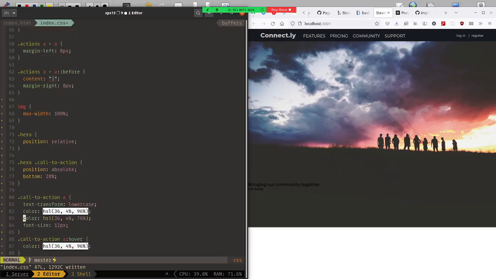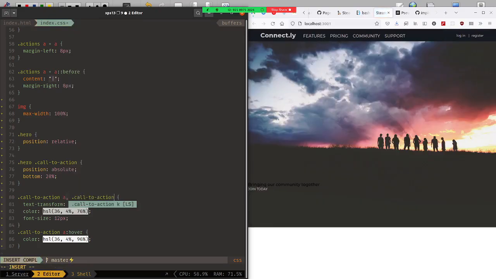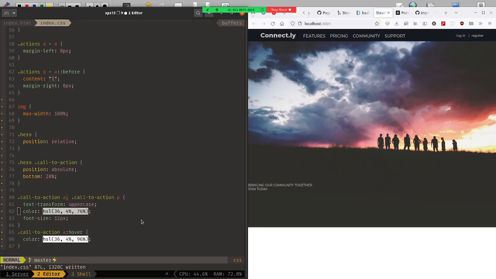There. All right, join today got it. Oh, the P didn't though. And we want maybe uppercase transformation for that. Call to action P. Excellent. Okay, so the colors are there.